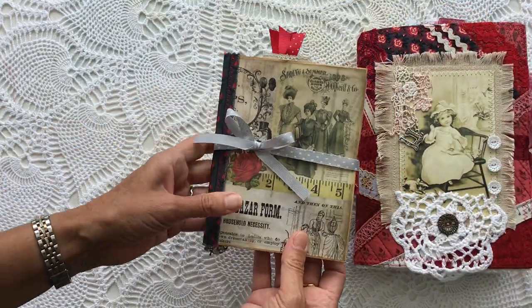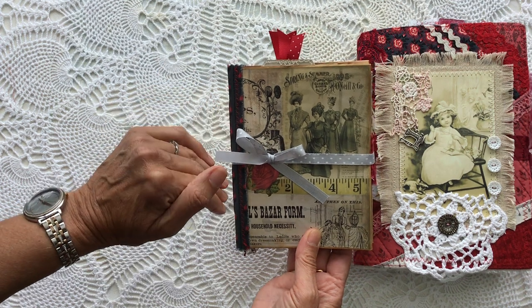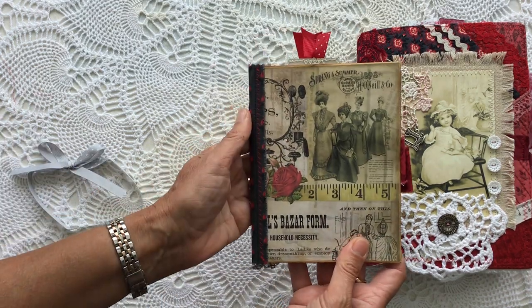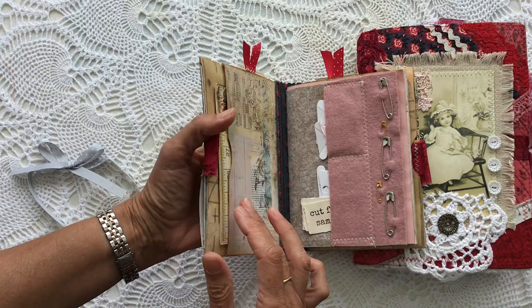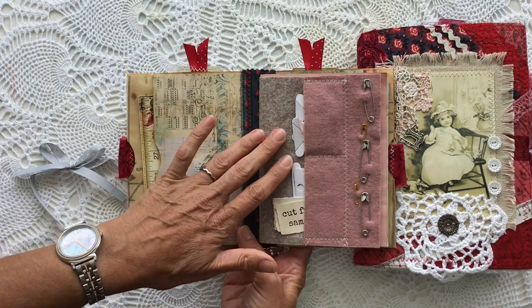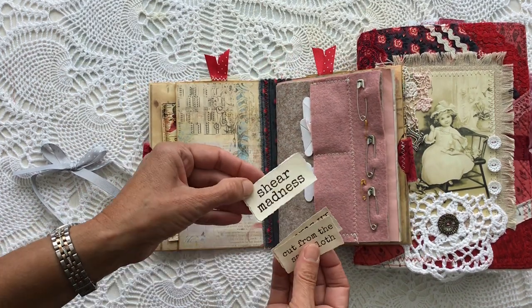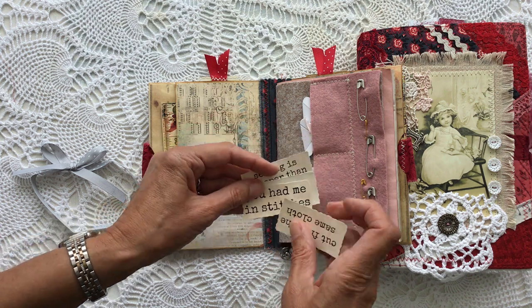I'll just show you that before we go into the main one. So again I've used Artie Mays' papers on here — this was an envelope journal, or an envelope-to-go pocket to go into a journal — and I'll put a link to Andrea's tutorial below for that. So this is made from two envelopes and I've covered it with Artie Mays' papers. On the inside I've put a journal, and I've also added a page of felt — that bit opens up so you can put more pins. I've put some bull pins in there and included some of the little name quotes from Mrs. Cog's sewing quotes so that you can decorate it if you want to.